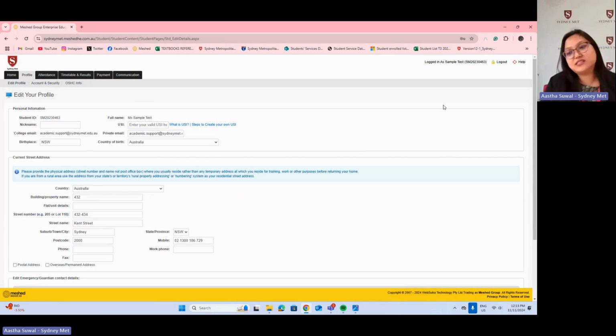Editing your whole profile has a meaning. It is to inform the college about your status, where you are staying, and what your number is, so that we are informed. It is very important that you inform the college of your current details.